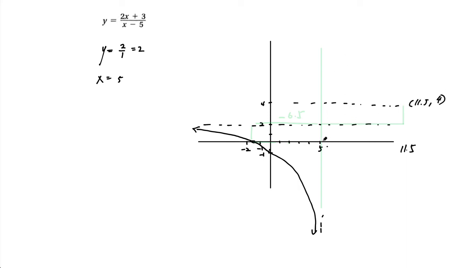And also you can move this way like by 2. So we're at 7, and then you move up 6.5 from 2, which is going to be at 8.5. So if that's 8.5, at 7, okay, but there's another point there. So you can use these 2 points to guide you to approach the asymptotes now.